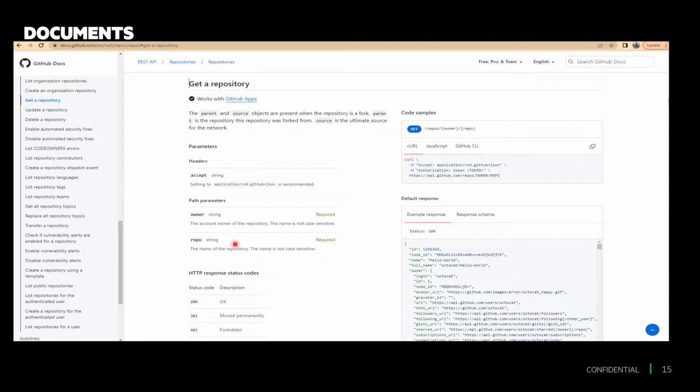Let's move further, and there we'll see that while sending the request, we also need to send some headers, and the header is accept, and this particular data, some more information around the parameter. So all this information we will be getting from the documentation.